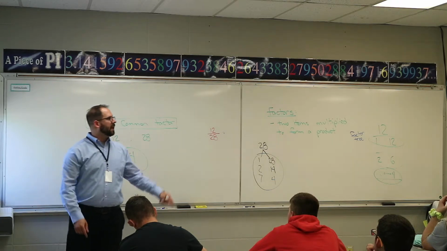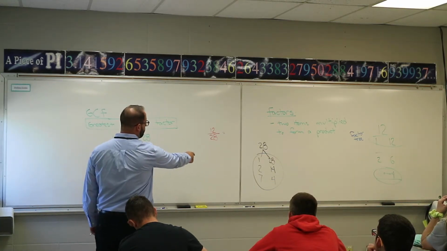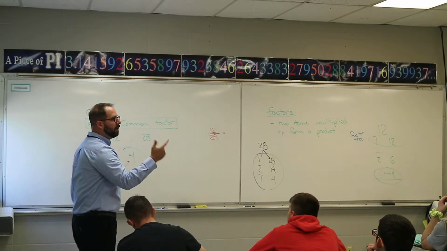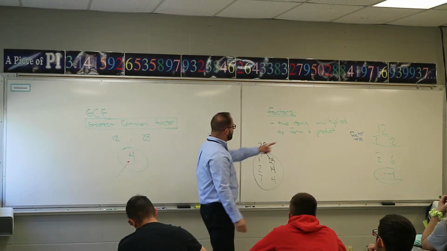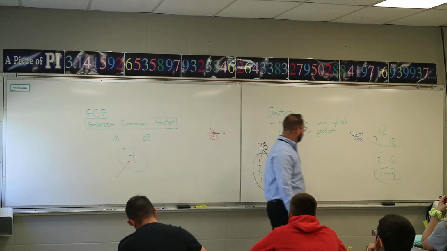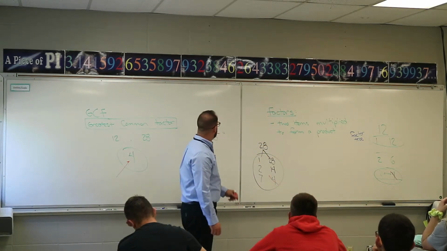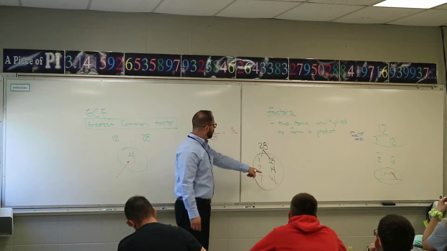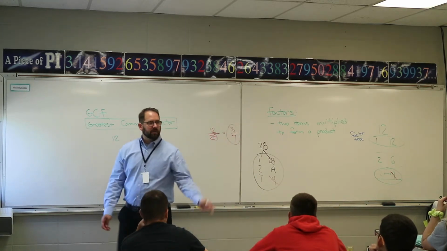To find the biggest number they have in common. That's all you do. You just break down the list of 12, break down the list of 28, find the one number they have in common, and get rid of it. So, do you agree that the 28 and 12 both had 4s in common, right? If I got rid of the 4, what's the number right next to the 4? On the 12, what was the number next to 4? 3. What was the number next to the 4 over here for 28? 7. There's your answer. You just get rid of it.